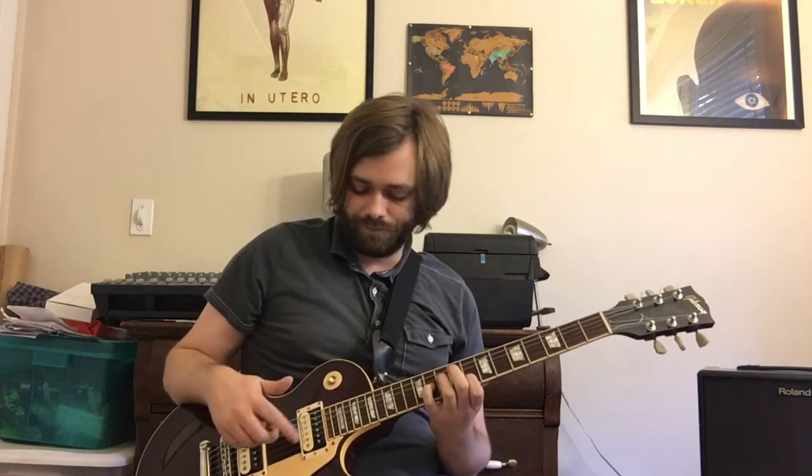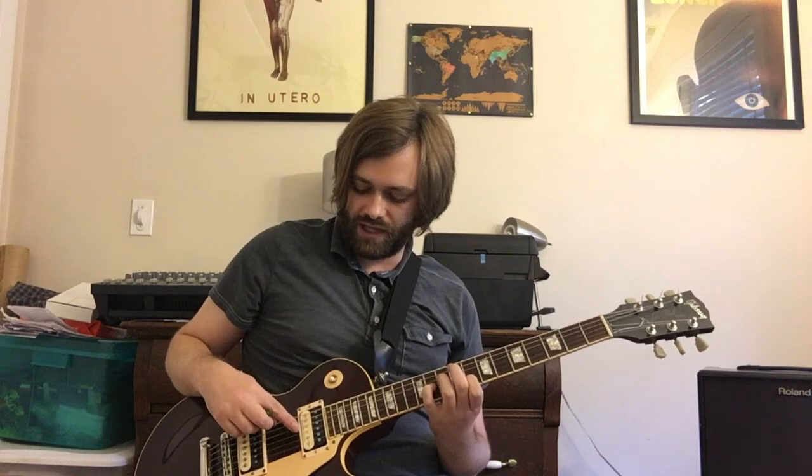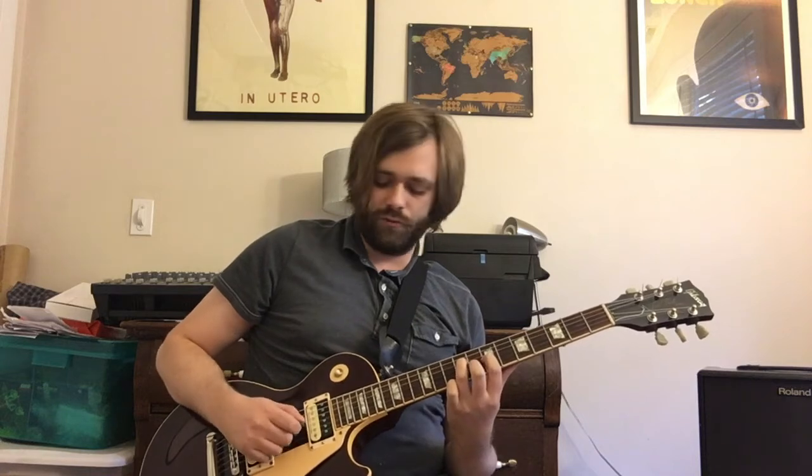So pretty much what we're playing here is a C with a sharp 11. So frets, we've got 10, 11, 8 open. And the arpeggio goes like this, starting on the 4th string. Alright, next chord is an E minor 7 with a B in the bass. So the fret numbers, we have 9, 7, 8 open. Or you could say that's a G6 chord, same notes.